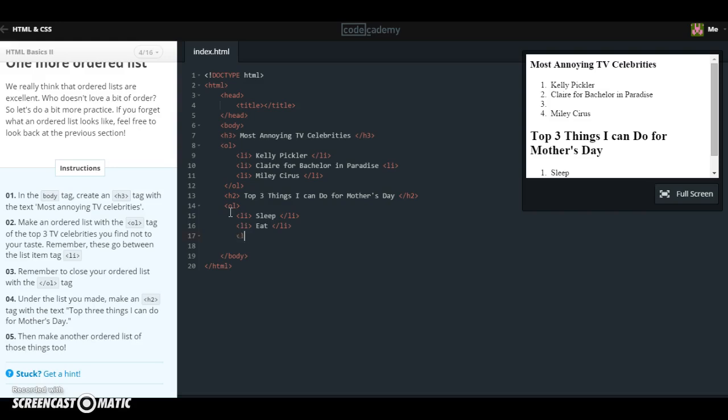And lastly, I can hopefully open gifts on Mother's Day. Oops. Closing LI tag. And then, again, do not forget to close that OL tag. And then you should be able to hit Save and Submit and move on to the next lesson.